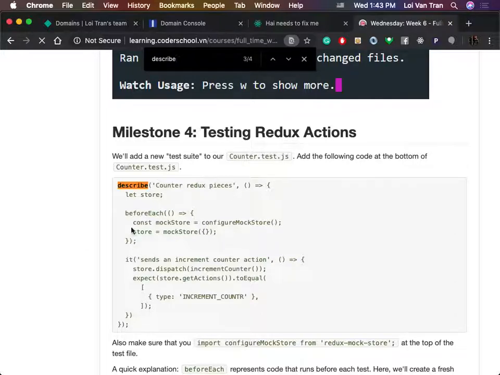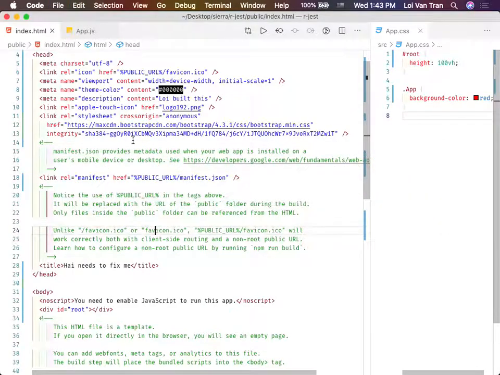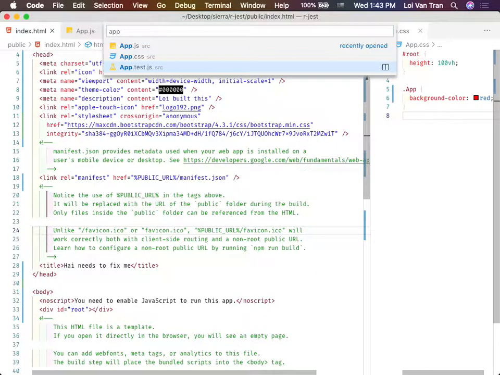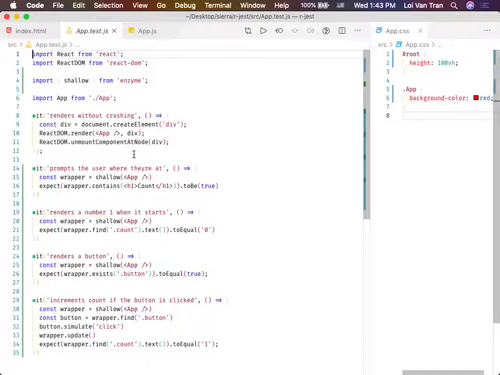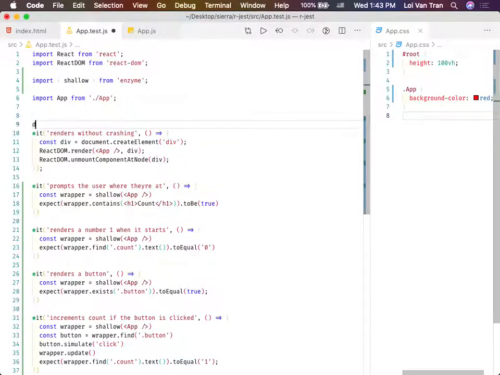So what this is just saying right here is, this is also another common pattern. I forgot to talk about this earlier, my bad. So what it's saying is that typically with tests, you don't just write a whole bunch of its by themselves. You break them down into logical chunks. So in this case, we could wrap everything, right?